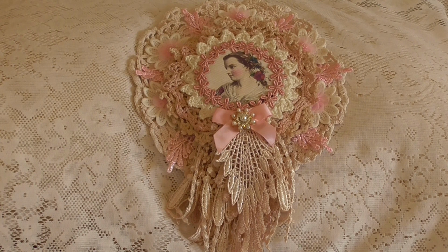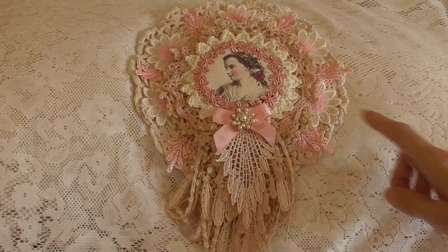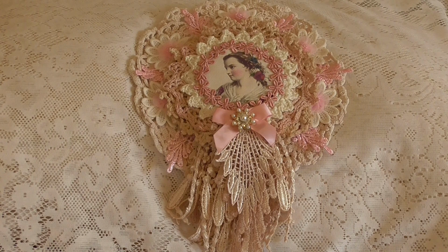So anyway, with this now, I laid up the doilies, then I printed out the image in the middle on printable inkjet canvas, and then I went around the image with this little daisy trim. Going around the actual frame, the cream colour is a crochet frame I had from Lynn Kent some time ago. So then I put slotted little white flowers going around the edge and some little pink flowers on top. And then I cut out some of this pink trim lace and dotted that around the background to give it some colour.